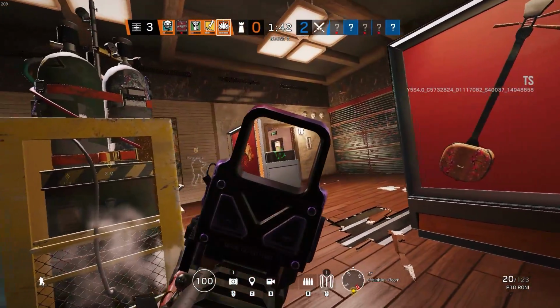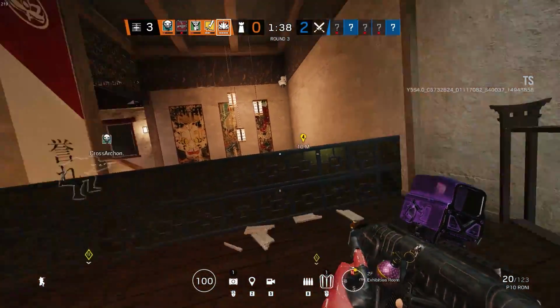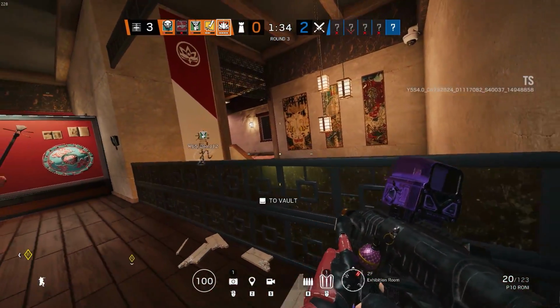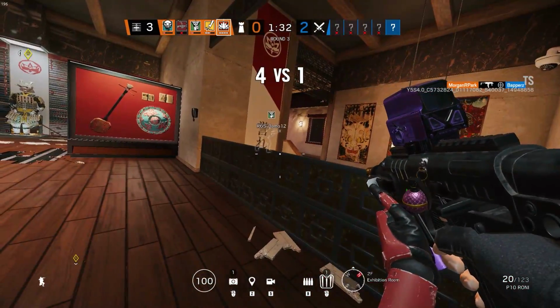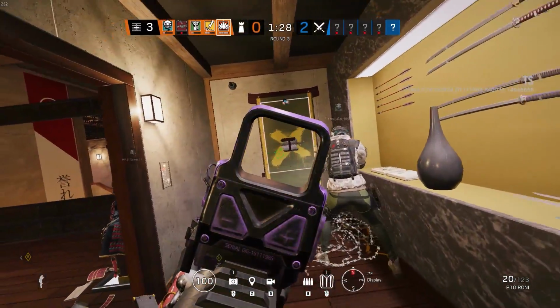Now, of note, when this gadget is set on a full-length door, there is a gap at the bottom that drones can go in and out of without being destroyed. Very similar to like a castle barricade. And that works for both attackers and defenders. You know, if you're an Echo, you can drive the drone underneath.